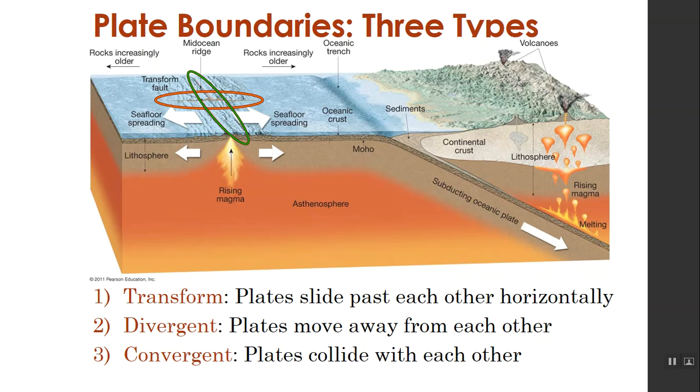And then the last is convergent, which is this right here. So in this picture, you have ocean crust, which is heavier and denser, being subducted underneath continental crust, which is lighter. And so here with a convergent boundary is where you get a lot of these landforms that we're so familiar with, such as volcanoes and mountain chains. So as this plate is subducting underneath, it's melting and you have pockets of magma that are rising. After the break from the first part of the lecture, in the second part, we're going to talk about volcanoes.